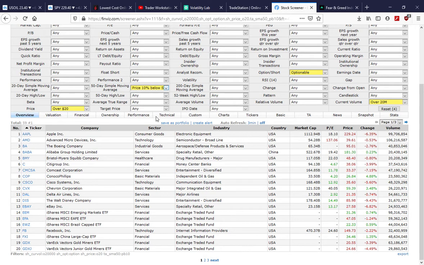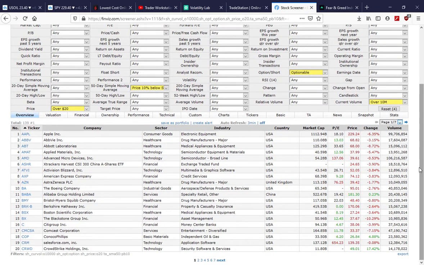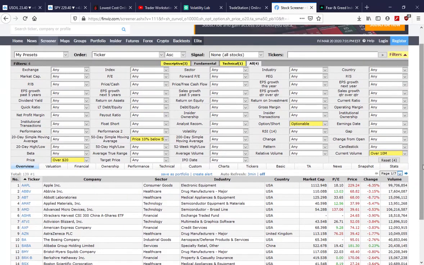For bullish ones, you can look at what's above the 50 if you're looking for a reversal, how far they are above the mean, above the 50-day. And you click on optionable, which only shows you what stocks are optionable. And current volume, you can go for over 20 million or over 10 million. Let's say over 10 million to see. You get quite a few more. But you want over 10 or 20 million. You don't want to be trading low volume stocks with options because it's too hard.